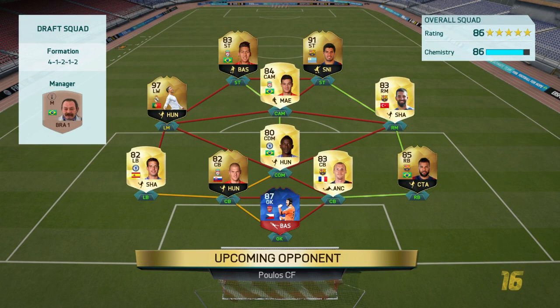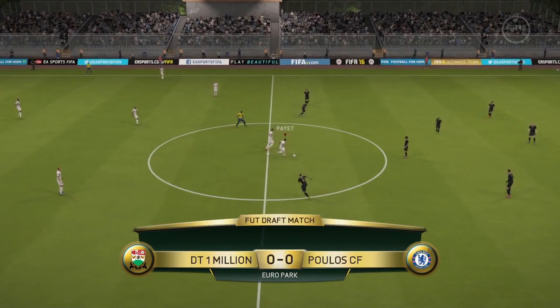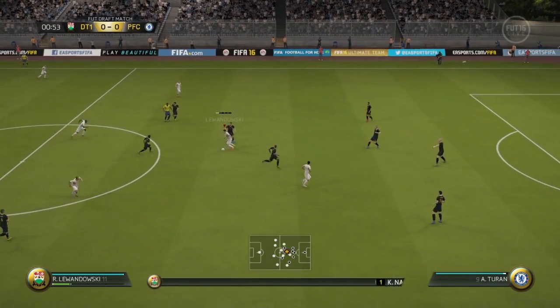And we go through to the second round of the draft against a 4-1-2-1-2 team with Ronaldo sitting there on no chem, BPL down the left hand side with the likes of Roberto Firmino, and the right side was a BBVA team, though this guy was a Division 1 winner and he also had a guest with him as well, as you can see by the kit.